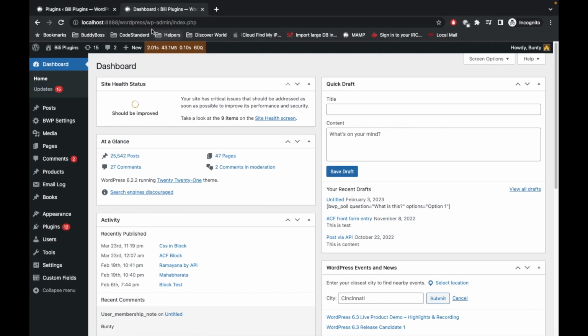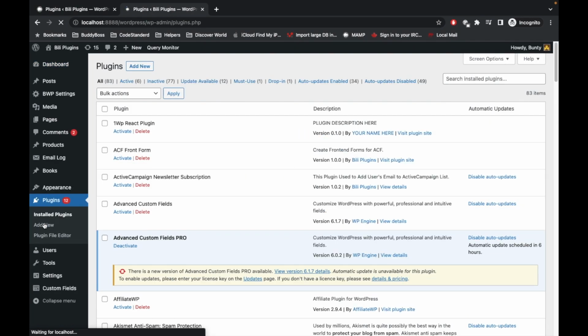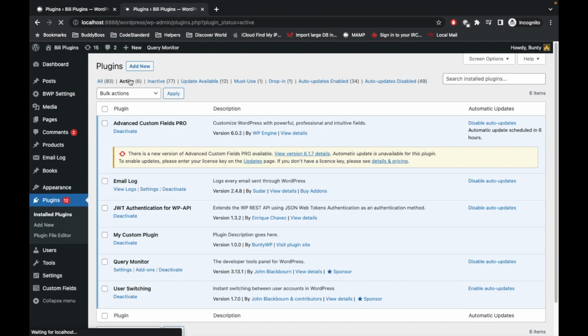Here is my local WordPress setup, and I have already created my custom plugin. If you don't know how to create a custom plugin, I will provide the link in the description section. I'm going to add the code inside this plugin.